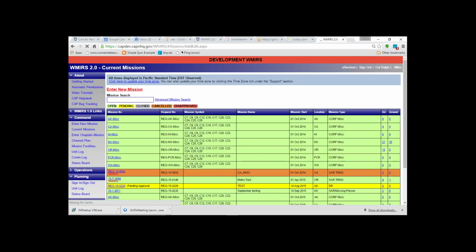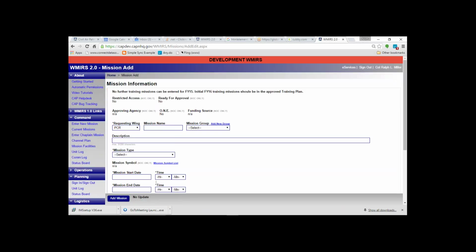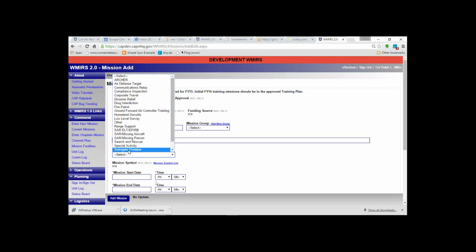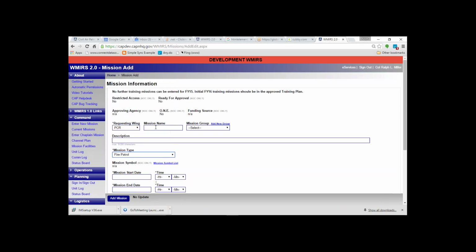There's no problem creating missions. We'll create a fire patrol mission and call it NV Fire, and this is testing only. I really want to reiterate to everyone that this is the development WMIRS program. Please don't go in and start doing this.